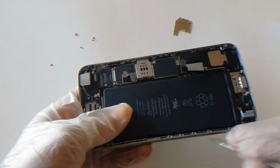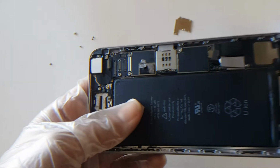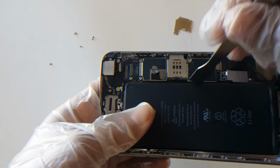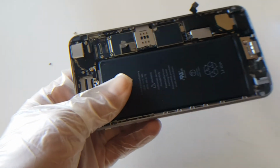So, like I said, if it's giving you a little bit of a fight, just slowly wedge it up and then move over to the side. Avoid trying to wedge on this side because the battery connector is here. So, as you can see, I'm lifting it from this side, and it should pop up over time.